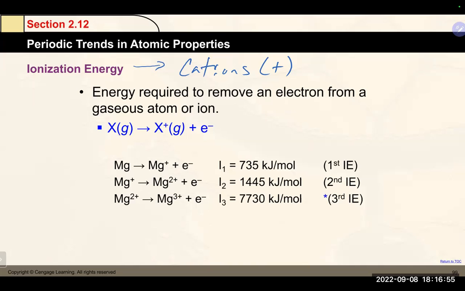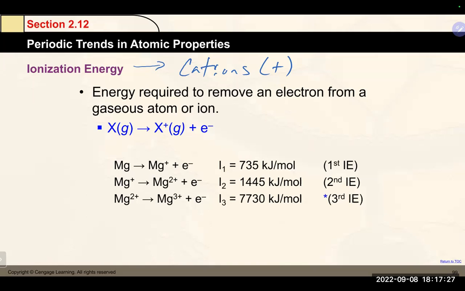For every electron that you remove, there's a certain ionization energy associated with simply removing that one electron. The first electron would be the first ionization energy, the second would be the second, and so forth as you go down. The general trend that we saw is that it gets much, much harder every time you pull off an electron. As you pull off an electron, everybody shrinks, which means those outer electrons have moved closer to that positive charge and are held tighter. In that case, it's going to require more energy.